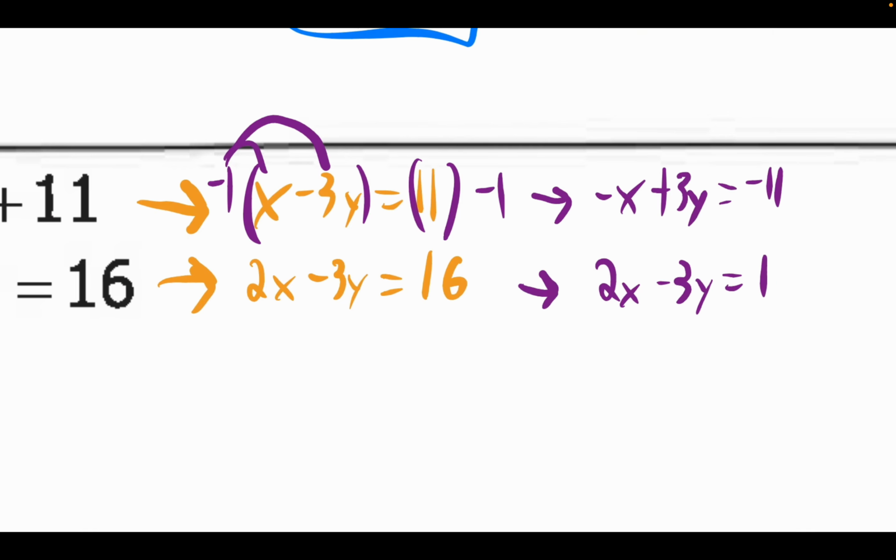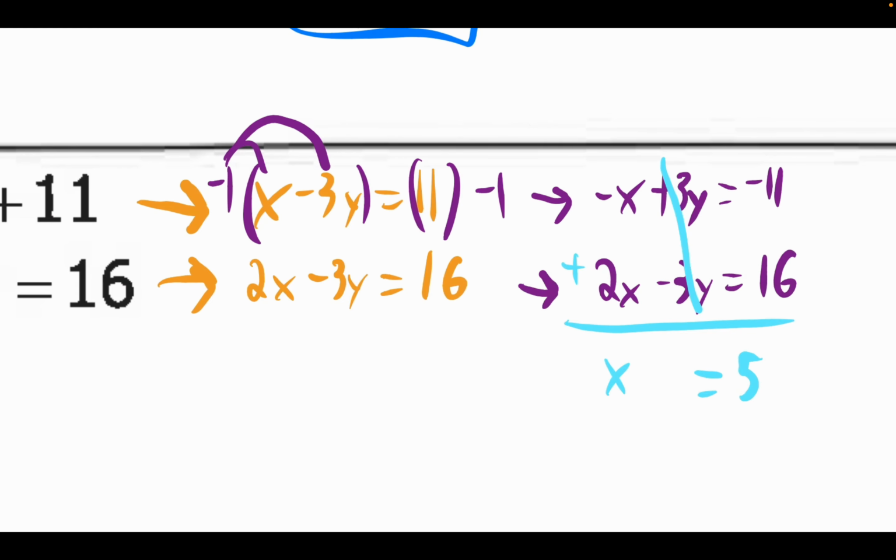And now we might be able to see that if we were to add these two equations, which we will, then we will eliminate our y's now. Once again, you could have multiplied the bottom equation by -1 as well. Some people, instead of multiplying an equation by -1, purely end up subtracting the equations instead of adding them. I'll showcase this after I complete this problem. So as I combine these, -1x and positive 2x give me positive 1x, or x. 3y and -3y give me no y, so they eliminate. And -11 and 16 give me 5.